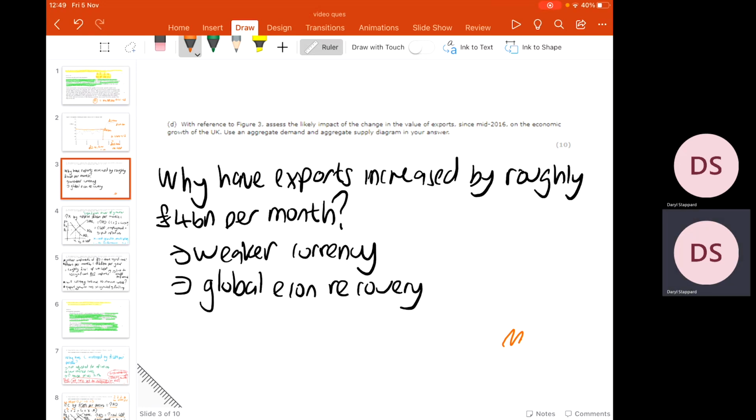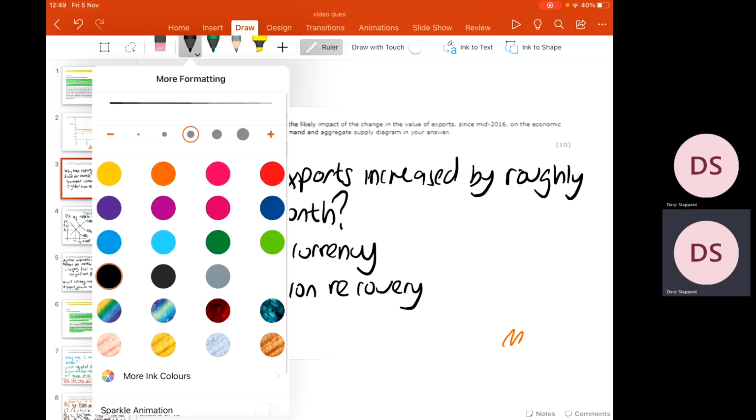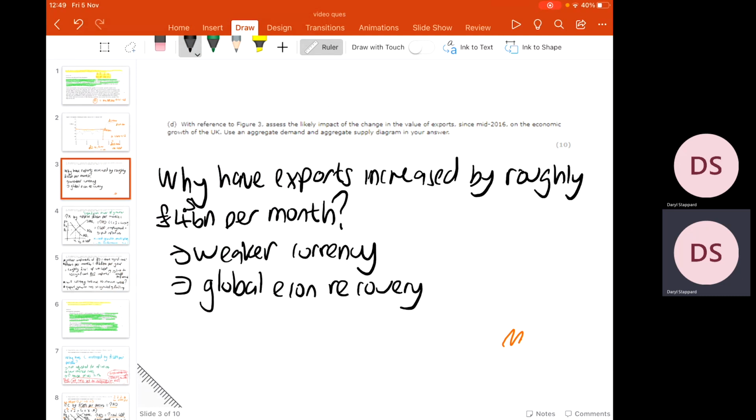Now, before we start giving an answer, I think what is useful is to understand why exports have increased by this roughly £4.5 billion per month. So let me just change that on here. I put 4, but really we should put about £4.5 billion per month extra. Now, in the extract, it states that one cause is a weaker currency. What you should be thinking here is: weak pound, imports dear, exports cheap. So a weak currency would lead to a growth in the international competitiveness of our economy.